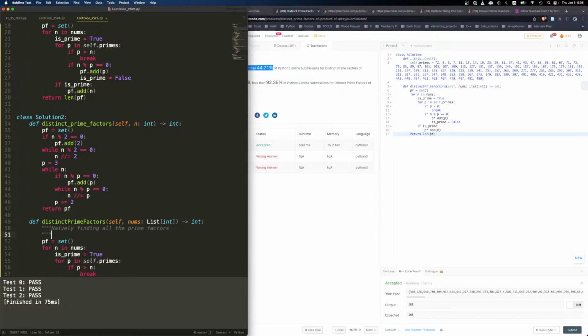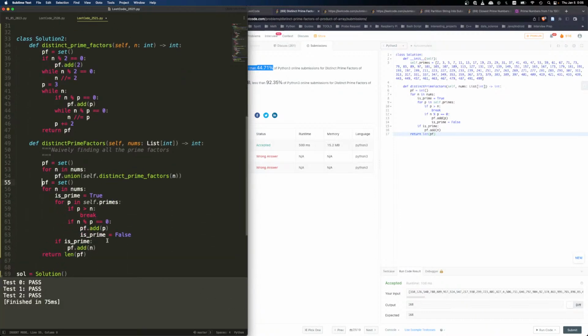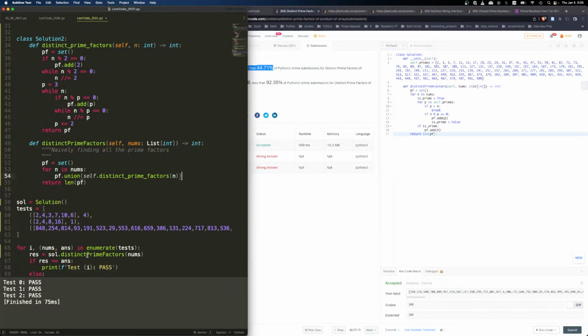Okay, and then for n in nums, pf set, pf dot union self dot distinct. And let's see.